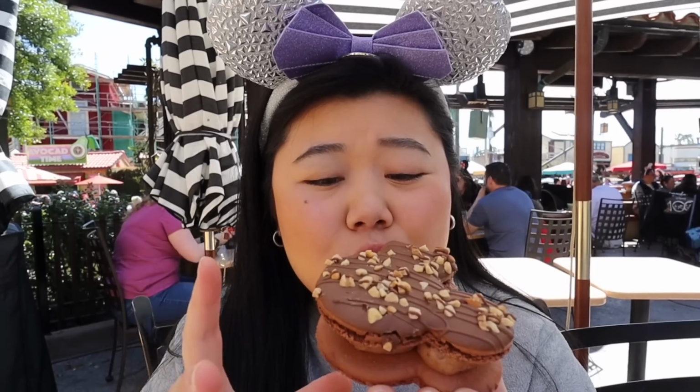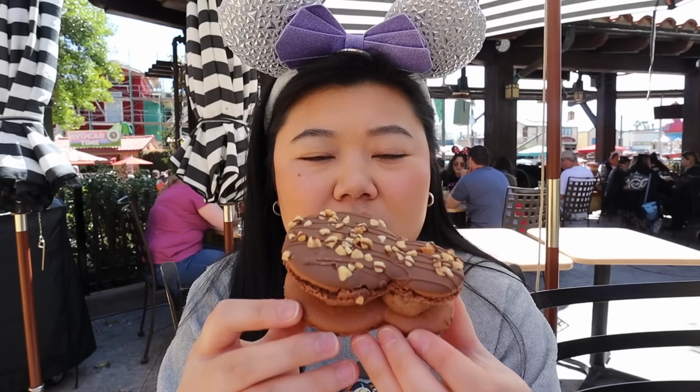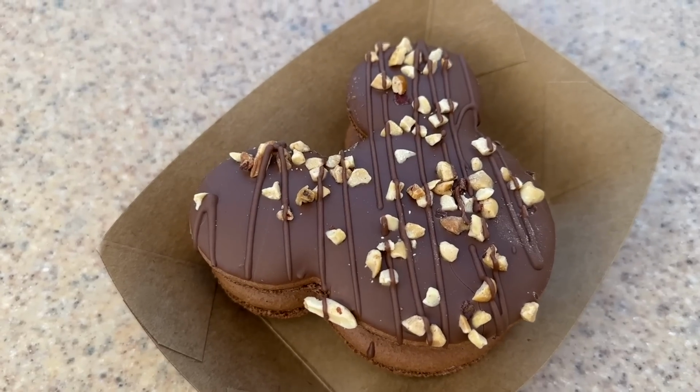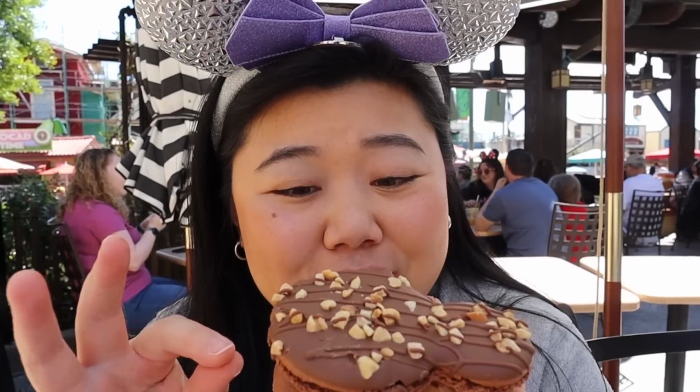Wow, this is so rich and decadent. It's literally a chocolate and peanut butter lover's dream, because you really get a strong chocolate flavor but also a really strong peanut flavor as well. It legitimately does taste like a Snickers bar but in a macaron form. The texture of the macaron is nice and has a light crisp on the outside and definitely a bite to it, a chew to it, which interestingly enough kind of mimics the texture of nougat a little bit. And since there's nougat in Snickers bars, it literally makes it even more like a Snickers. I don't know if that was intentional, but yeah, this is really good.